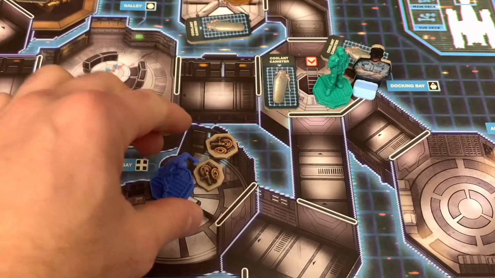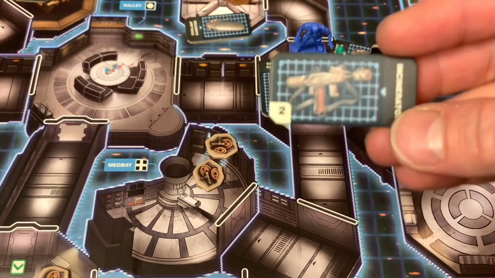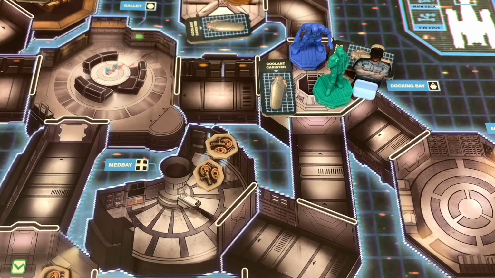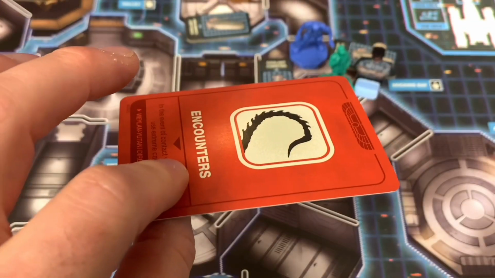Parker's turn is next. Parker is going to move 1, 2, 3. And at this point, he is going to now use his incinerator because we know that alien is super close. So we're going to use that once. We'll remove this from where it is and put him back in the nest where he belongs. We're going to draw our encounter card for Parker and see what happens.